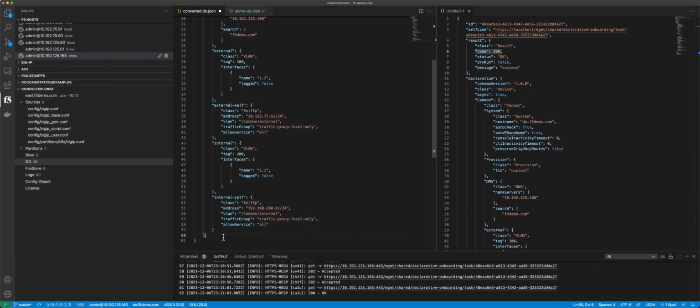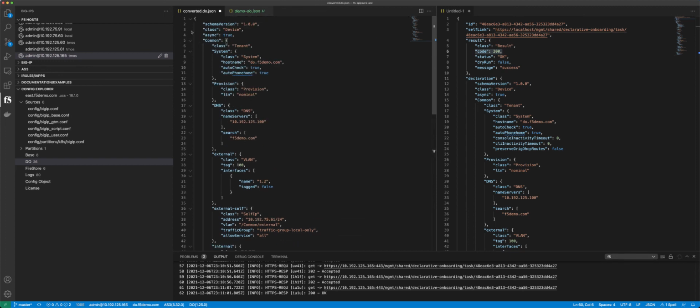And once I was able to come up with a really cool template for my new configuration, now I have this really cool template. So any more BIG-IPs that I want to onboard or configure, all I would need to do at this point is change the host name, maybe change the IP address, and declare it. So now I have this really cool template to work with. And you can templatize this and add this to your toolchain, add this to your workflows, or maybe templatize this even more, maybe using stuff like Ansible or Terraform to templatize this JSON file. And so that's how I was able to get this configuration on the system.